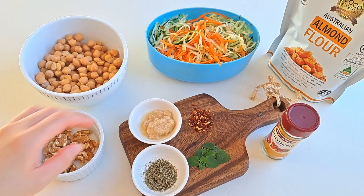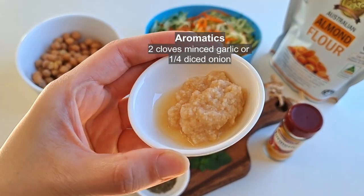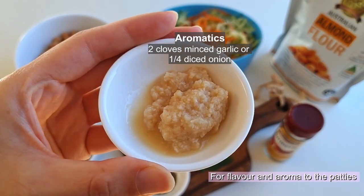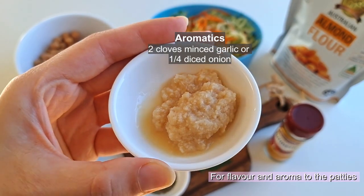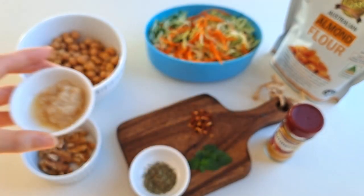Third on the list are aromatics, either 2 cloves of minced garlic or a quarter of diced up red onion. These just up the level of flavor of your patties. I'm gonna use 2 cloves of minced garlic for mine.